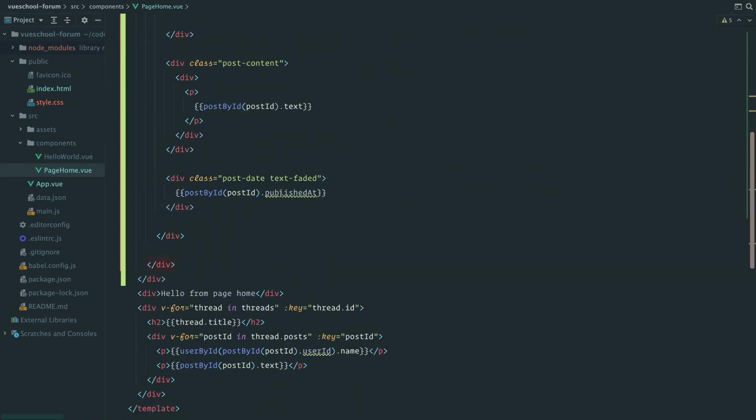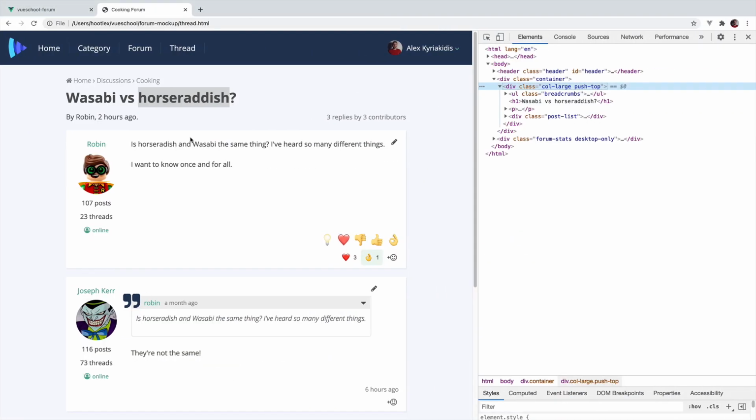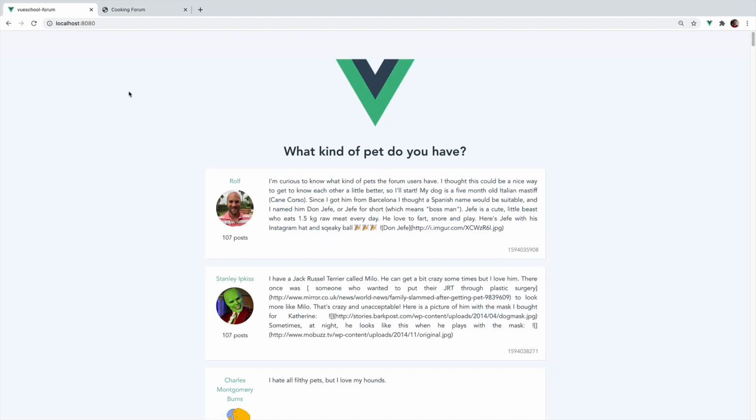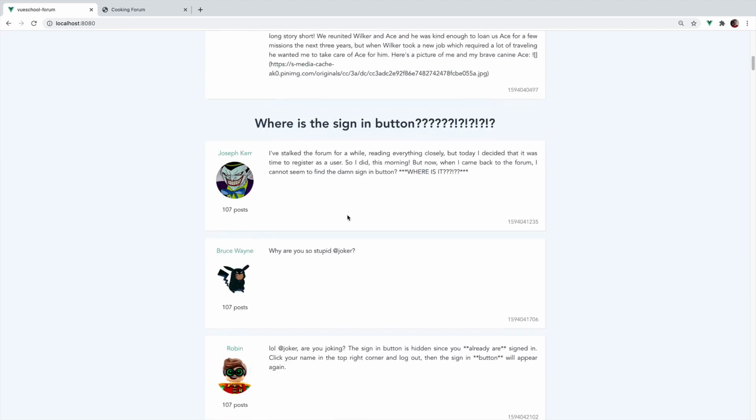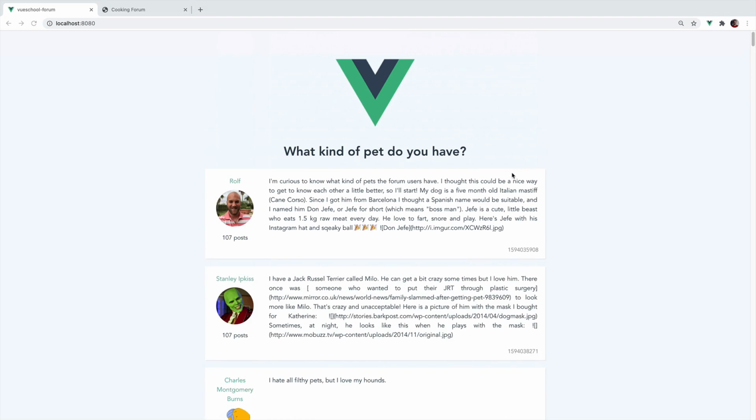I will remove our previous code from the bottom of the template and let's see what we get in the browser. Awesome! We have this Vue logo on top that comes from our App Vue component, and we now have this nice presentation of our threads and posts that we get from our theme. This looks much better, right? If it doesn't work for you right after you have included the style sheet, you might need to give it a refresh since you have changed the index.html file.